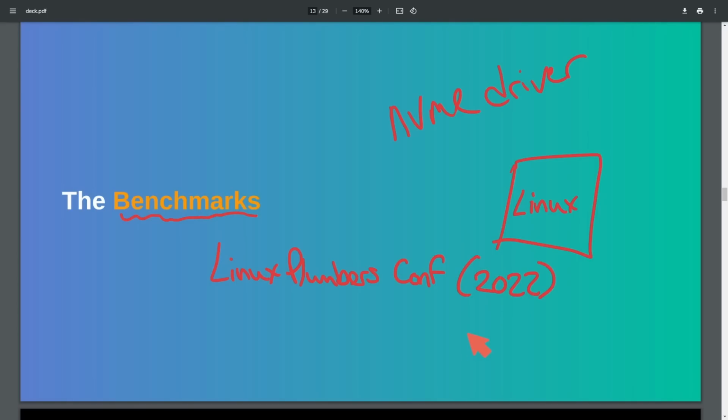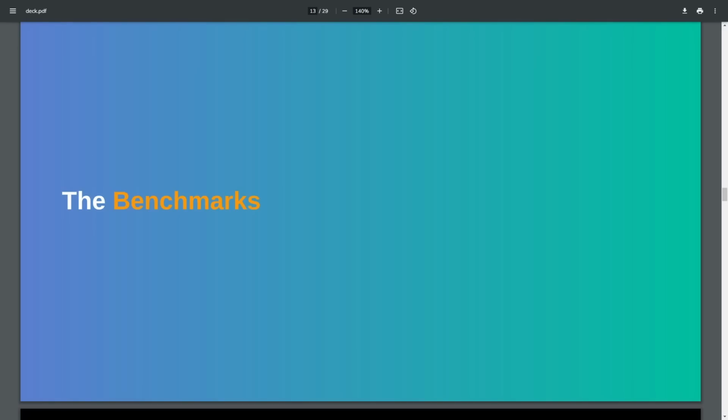So we'll be going through actual performance, but before we go through those benchmarks, let's talk a little bit about why it's so important to test Rust out against C. And no, they're not going to be replacing the NVMe driver for its Rust equivalent in the Linux kernel. But what does this prove to us? Well, one, it shows you how the Rust language can be used to write a driver. And two, the NVMe driver has been extensively used, so it can be a very good example of how well Rust can perform, which leads me to three, performance.